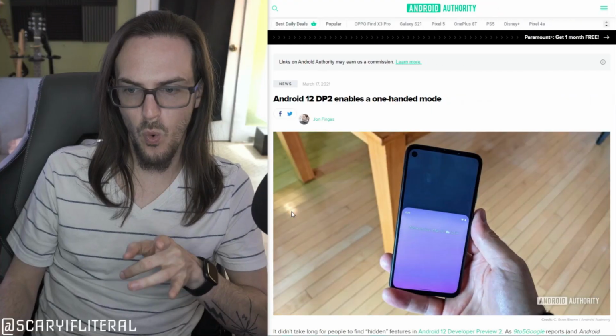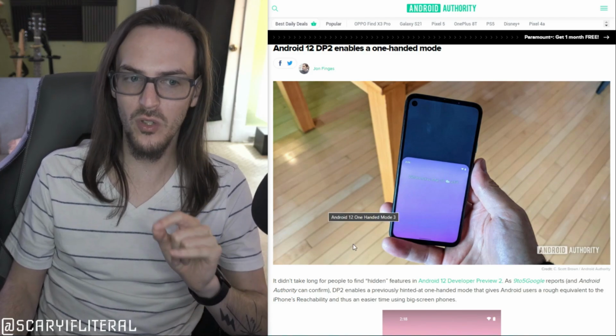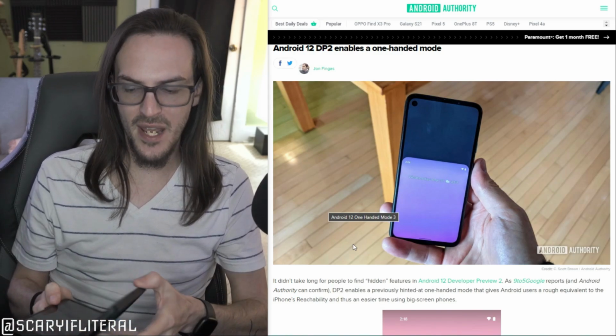All right, we've got a couple of news stories here about the upcoming Android 12, which hopefully we'll get Android 11 on the Duo before too much longer. But Android 12 is being tested currently, and there's a lot of pretty cool things going on. So feature number one that I want to hit on is a one-handed mode that Android has been missing for so long. And obviously, a lot of third parties like Samsung have enabled their own single-handed gesture.